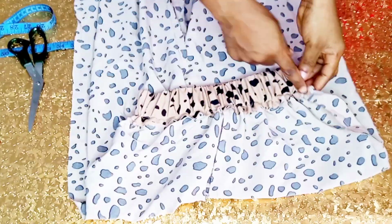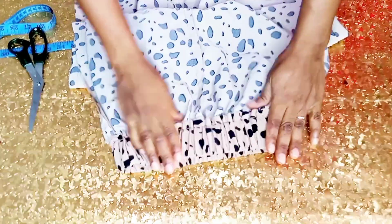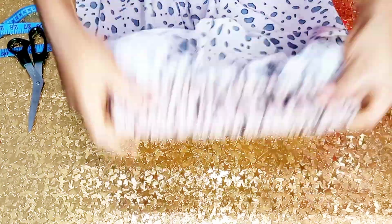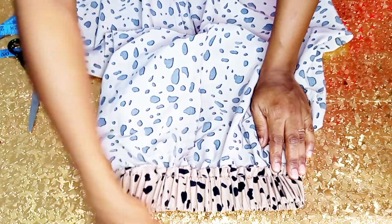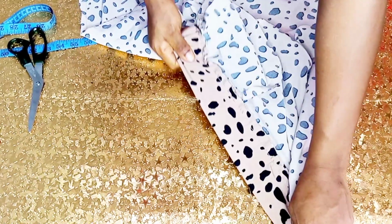Okay, so if you have a knitting machine, go ahead and knit. This is how far we've come. At this point, you could decide to leave it like this. This is one style. Or you can go ahead and run straight stitches, about 2 or 3, all around this way to get a different style as well.